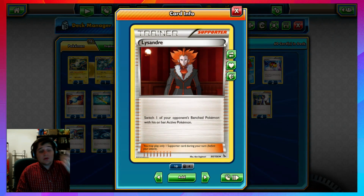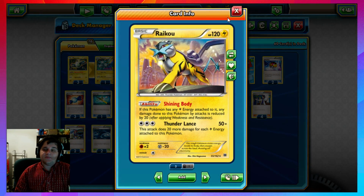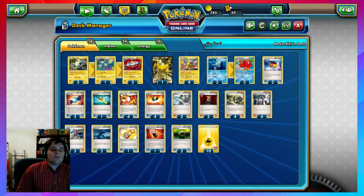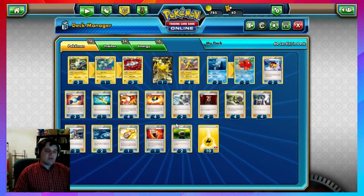We are also running 2 Lysandre just to bring up something on our opponent's bench and take a knockout. Definitely easy to take 2 prizes really quickly on Shaymin EX with Raikou. We're running 4 N and 4 Professor Sycamore, just the 2 best draw supporters in the game, and we really want to get set up pretty quick, so that's why these are here.